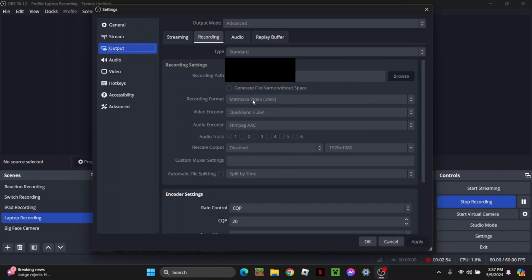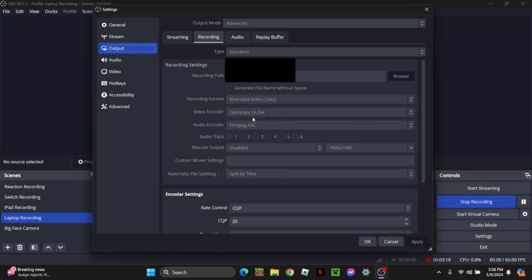For me, I use the recording format of MKV, just because it doesn't demand as much CPU as MP4.